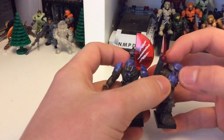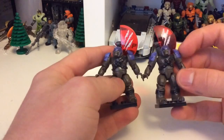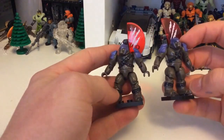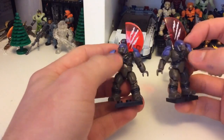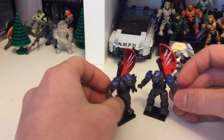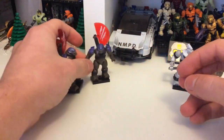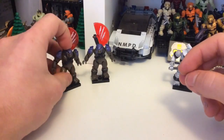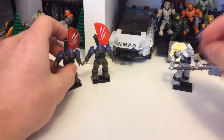The shoulders are brand new molds. The rest of it is just a standard Brute, but they do look really good with this brown underlay, with nice black highlighting, white eyes, and purple armor. So those guys are fantastic and a great addition to any Covenant army. And they'll also look really good protecting the new Prophets once I get hold of them.